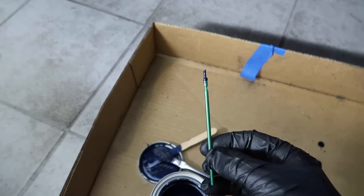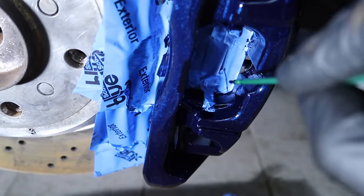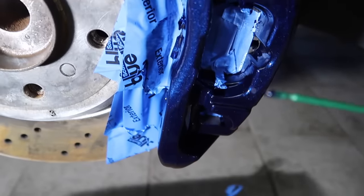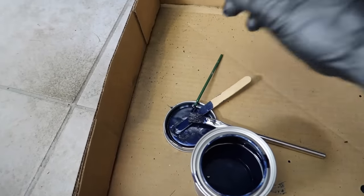This was actually from my Dr. Color Chip thing. If I just need to put a little drop of paint in the corner there or get up around, sort of like that, this is actually helpful. If you just have these two little brushes, I think you'll be just fine.